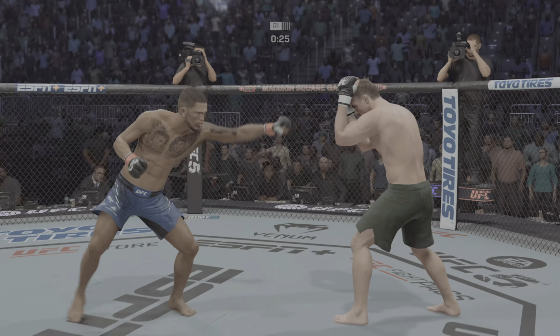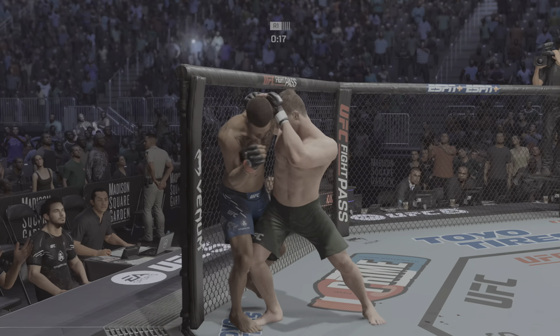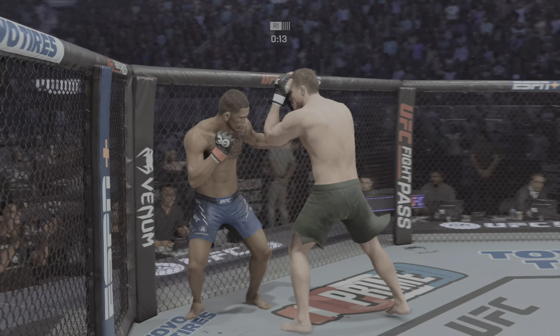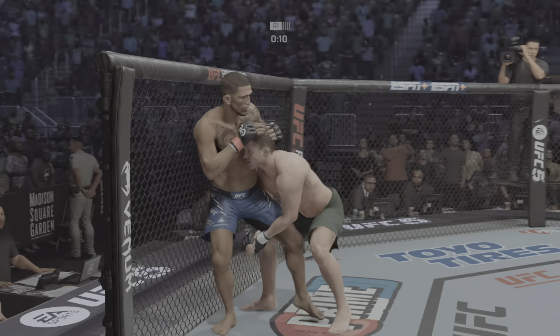Oh, good work with the jab there. He's got the single collar tie. Oh, big elbow. Wow, looks as though that strike maybe opened up a cut around the eye area. Yeah, it looks like that strike opened up a cut, John, but it's nothing to worry about now, but he's got to start to protect it. Another big takedown.